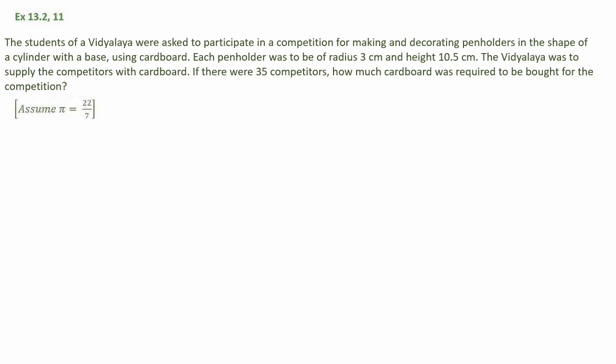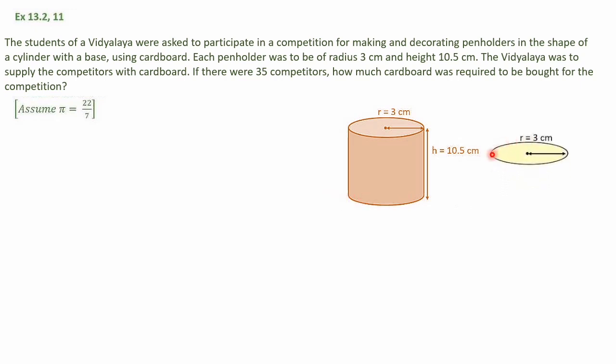So the shape of the pen holder is just like a cylinder, and the base portion is there, with a base in the sense this portion at the bottom. Here it should be open because it is a pen holder. You have to keep the pen inside, and this portion will be open, and this portion is fixed. That is the base. So base means this also with a radius 3 centimeter. So the pen holder means how many surfaces are there, we have to count first. The top portion is open because we have to keep the pen inside. Curved surface area is there, and the bottom also is there.